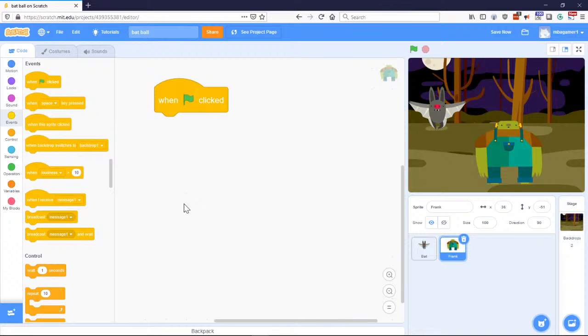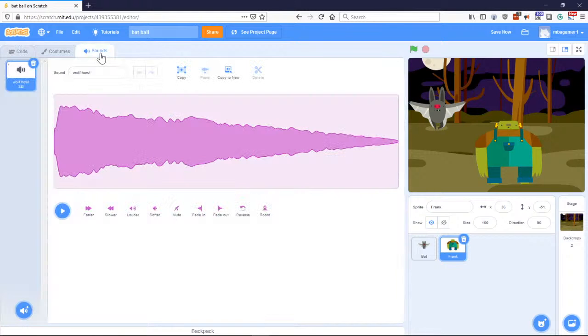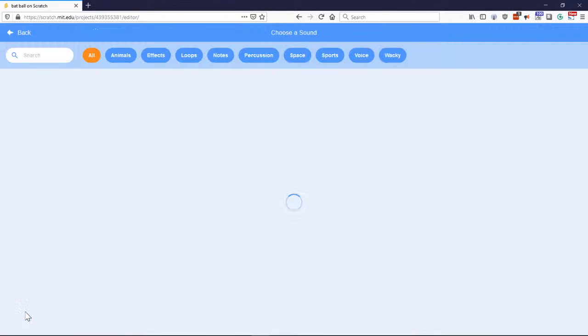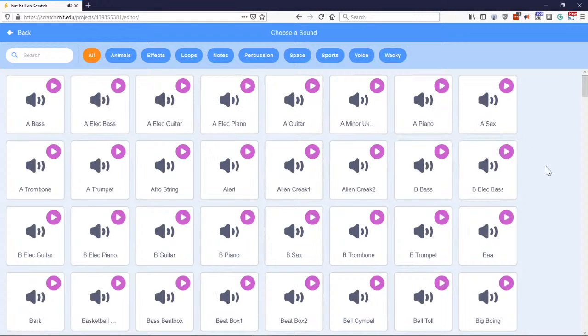Now, I do think if we click sounds, Frank actually comes with, I don't know why, but he actually comes with a wolf howl for some reason. Okay? But we're actually going to add a different sound. And let's go to our sounds. Click sound. We're going to add a sound to Frankenstein.